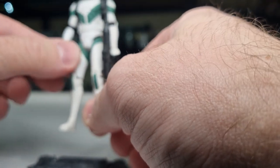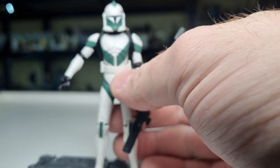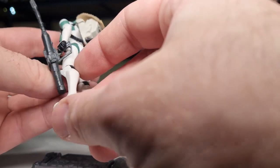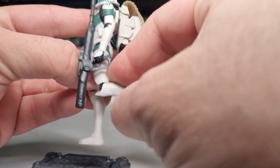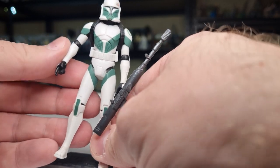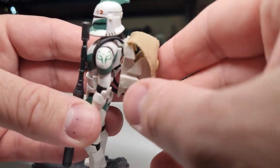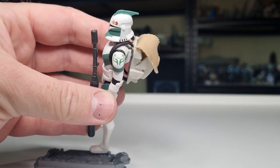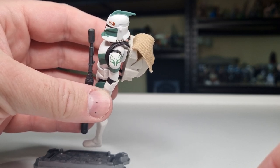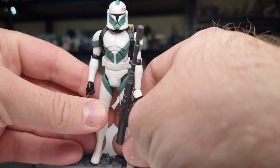This was sort of the early days of articulation — there was no torso articulation in the chest, simply just swivels in the wrists, no ankle articulation on these ones. In terms of the look, I think the sculpt looks quite good, but if articulation's your thing, that's a limitation. I like the little emblem there on the shoulder — it's almost a mix between the Wolf Pack and Rex's J-Guys almost. I do like the green look.